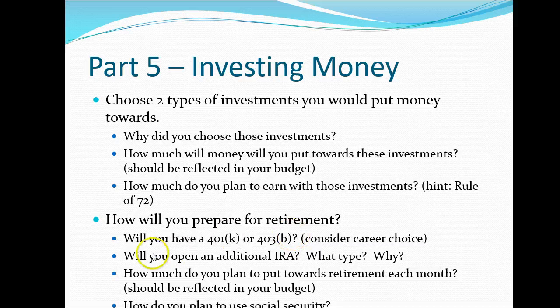And how will you prepare for retirement? Are you going to have a 401k or a 403b? Depending on your career choice, you'll probably know that one of these might be possible. Or will you open an additional IRA? If so, what type? Why are you going to choose that type? How much do you plan to put towards retirement each month? What considerations are you thinking about when planning for retirement?